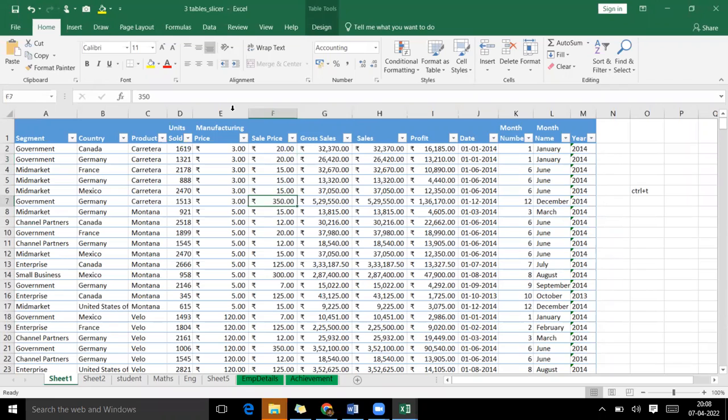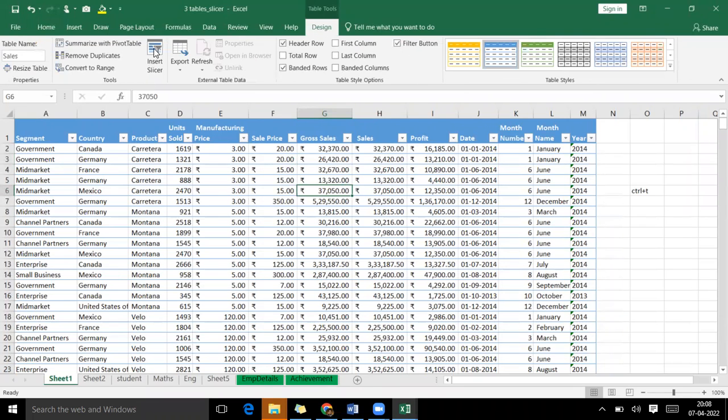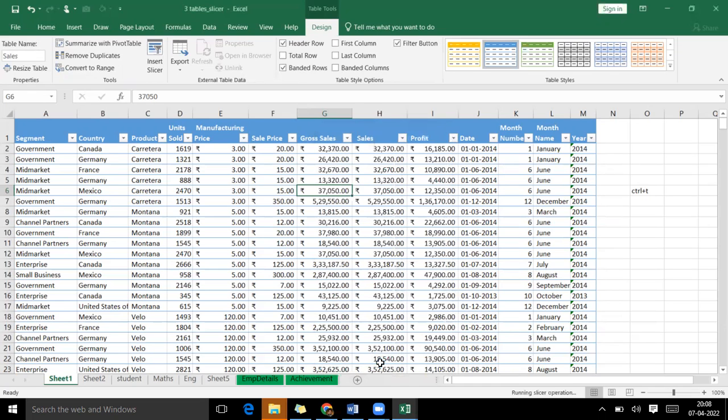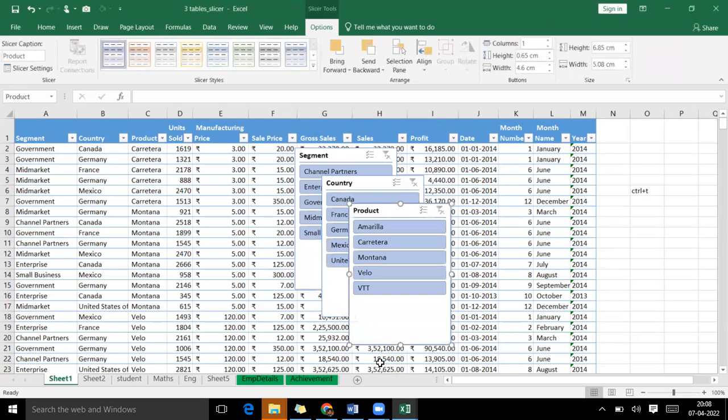Previously I had done this, but I'll add it again, which can be refreshing for you. I'm going to add a slicer again for our understanding. Click on design, you'll get a slicer. I'll insert 1 or 2 slicers out of it. I'm going to pick, say, country, segment, and then product. Three things I'm going to pick. Then you select any of these, and it will work for us.